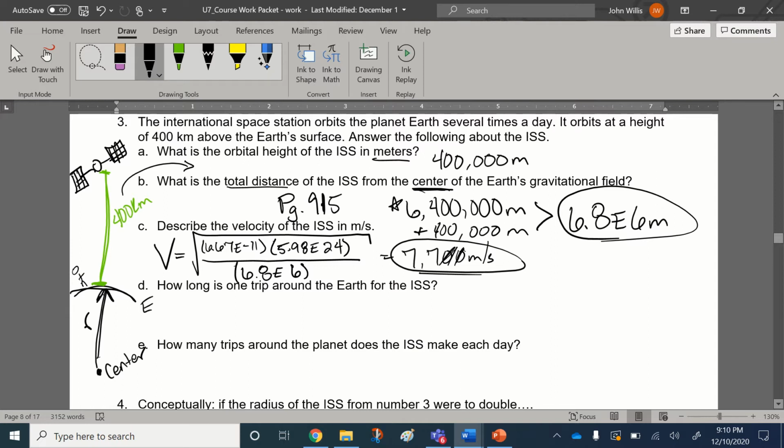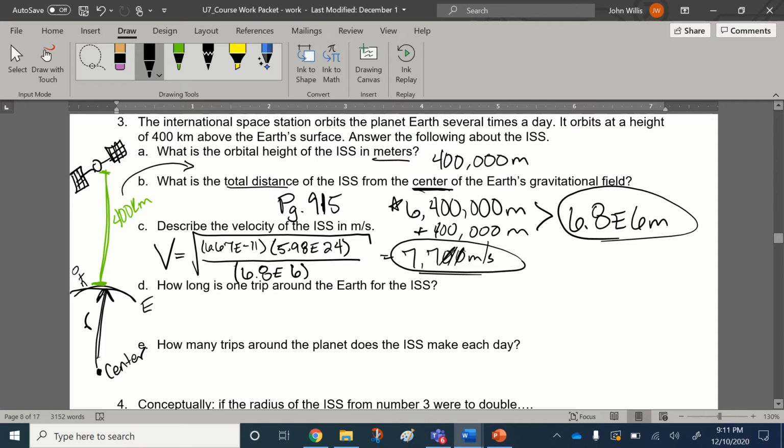You should also watch your units. If you look up the mass of the Earth or the radius of the Earth, it might give you values that are in miles, or it might give you values that are in kilometers. You write down the number in kilometers and forget to convert it to meters, things like that. So be careful. Regardless, when we take the exam, there will only be one answer choice between 7,500 and 8,000. That's it. So it doesn't matter which one of those values you use. I'm going to try and make it very clear and distinct that, hey, this is the only one that fits that bill.